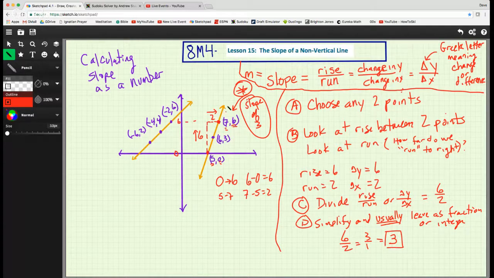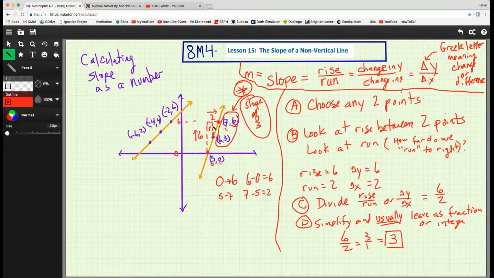So we have our strategy, and now we can do the same strategy. Notice what will happen. If we chose 2 other points, we would get the exact same thing. And watch how this works. We're going to use these 2 points instead, and we're going to see that we'll always get the same slope. So I'm going to find my rise. My rise here is a 3, and I'm going to run 1, right?